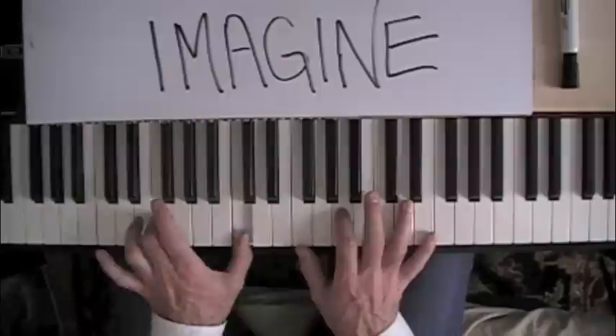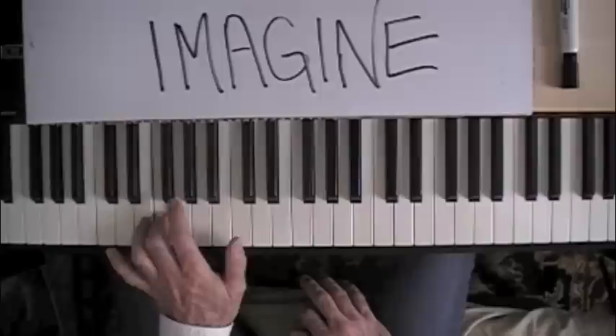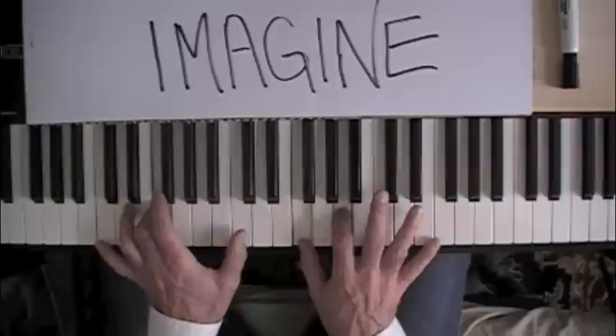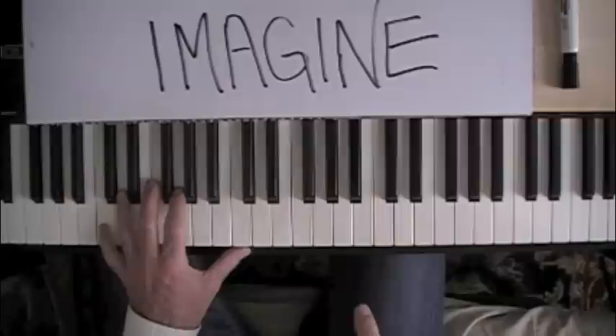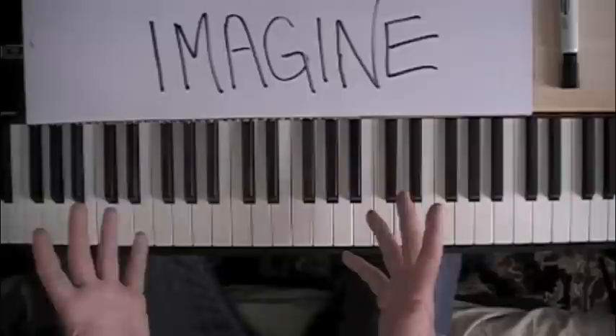We just keep going the same way — when we're playing these two notes, we're playing this C. From that point on we're just going to be alternating. C — 'Imagine there's no heaven' — going a lot faster than normal. C, then to the F. When we go back to the C we hit the low note, we let go of that D — that D only gets one tap. The real beauty of this tune for me is how lightly I can hit that and still have it heard.